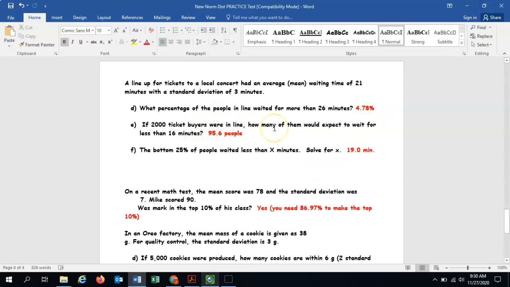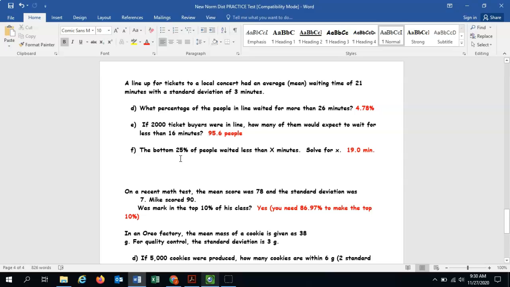And guys, totally understand that you're not going to have 0.6 people. However, in statistics, as we look at these things, it's okay to get decimals even when we're talking about discrete data like people, right? So now when they say the bottom 25%, again, they've given me a percent, so I want to use my inverse normal function. I always want the percent to the left of x, and in this case, that's what they are giving me because it says the bottom 25%.